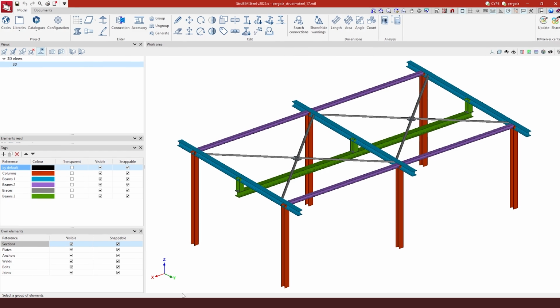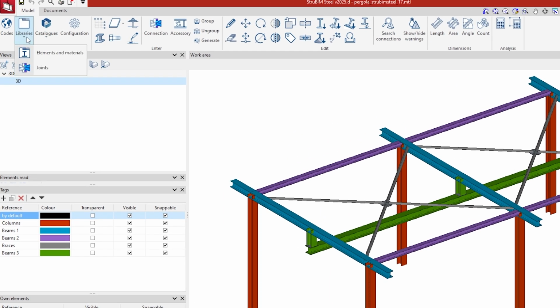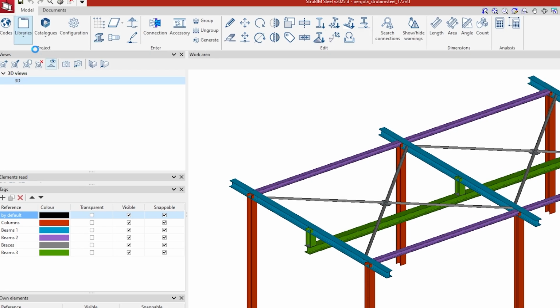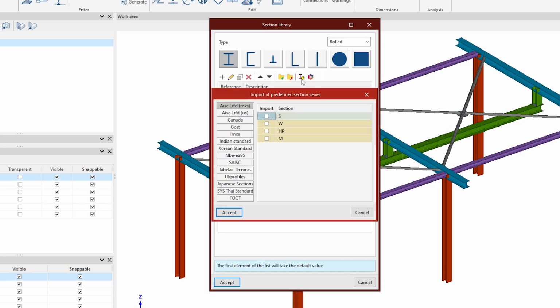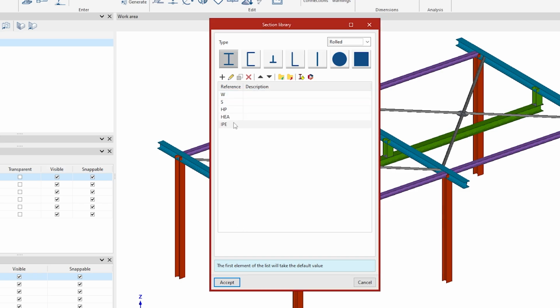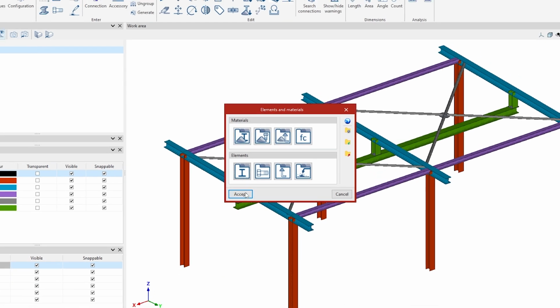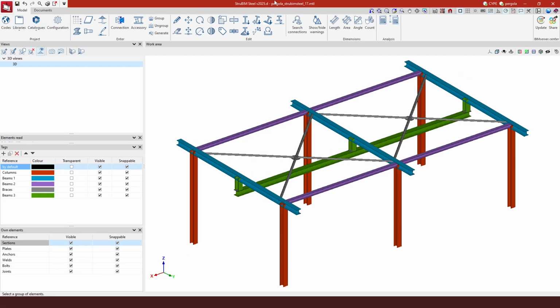To do that, we are first going to make sure that at the libraries of elements at BIM Steel, we have those IP series, and for that we access the section library, and for these I sections we access any IP library, and we add it to the elements available at BIM Steel, because even though we have brought all the bars from the workflow from Portal Frame, then on Site 3D, and this is why we have all the bars that we have right now inserted.